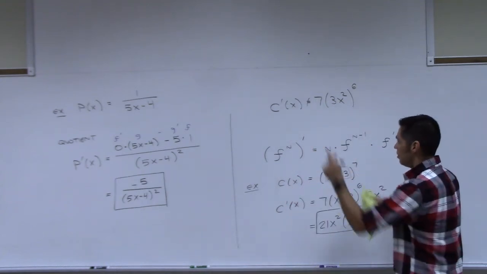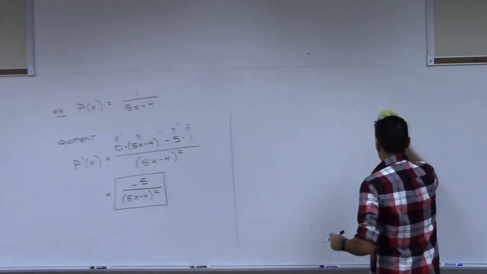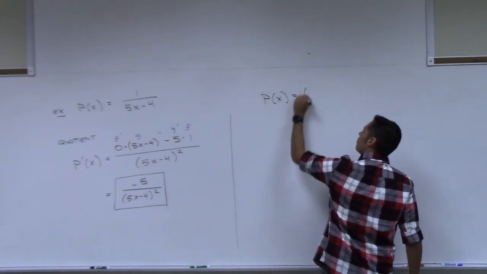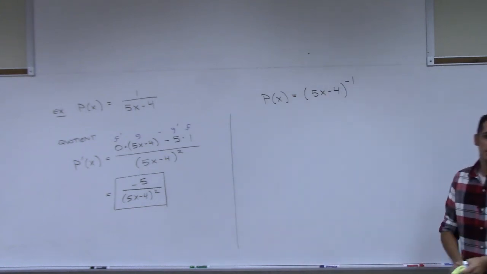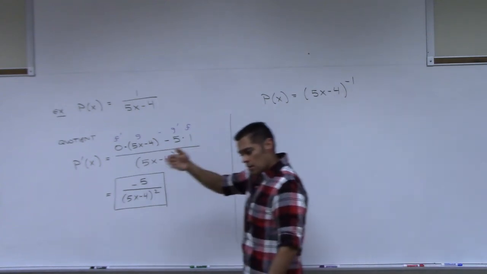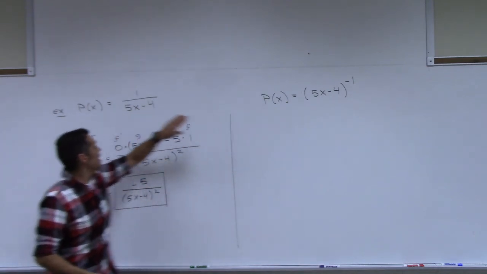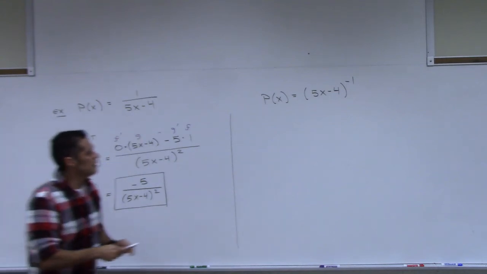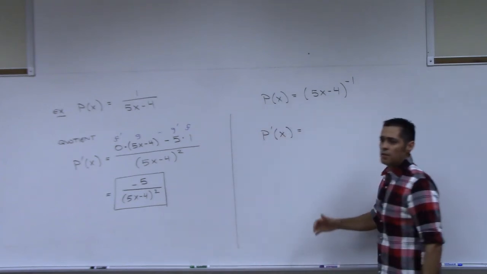Now, I claim that you could do the same problem with the chain rule. But here's how you have to do it. You have to rewrite this function when it was given to you like that. Is that the same function? What does it mean to raise something to a negative power? Well, that means you really drop it down, don't you? So isn't that identically the same as this function? They're the same thing, right? Now, if I'm asking you to take the derivative here, you can use the generalized power rule, the chain rule.